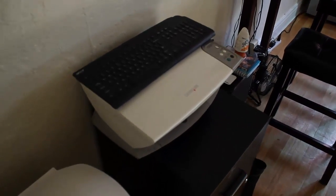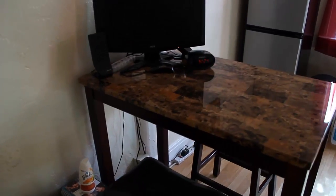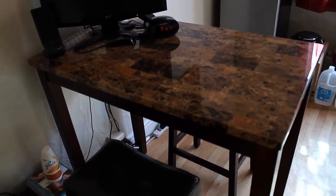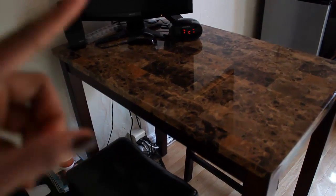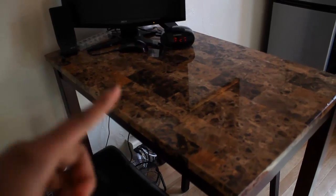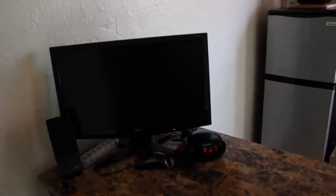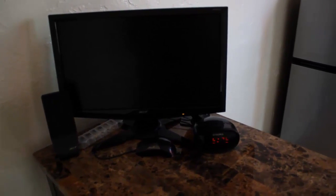So as I come in, I have my printer, my file cabinet, and I decided to buy this pub set, which acts as an office desk, and also for meals for me to cook, and when I have friends over, we can also have an eating space as well. And this monitor is hooked to this, so I can do, you know, studying and also do paperwork and things like that, but also it's good for watching DVDs.